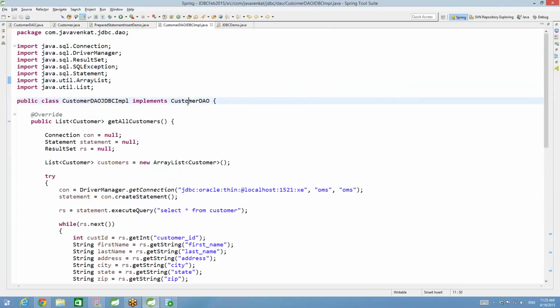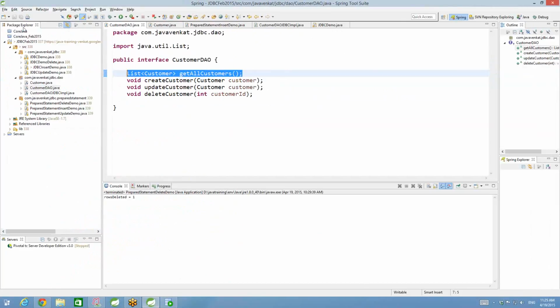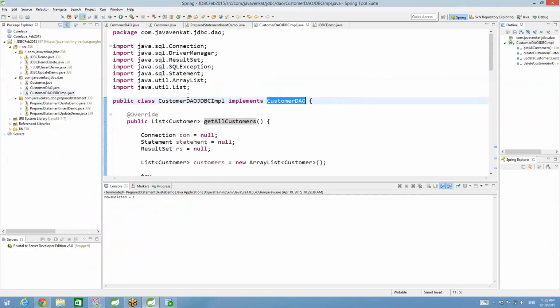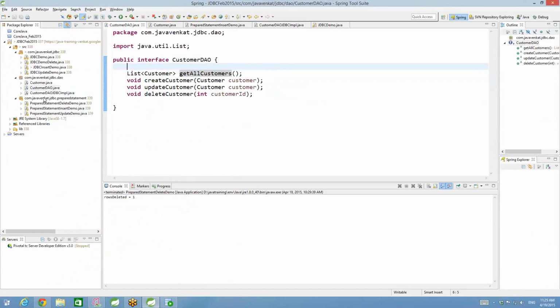Right? Tell me again. We're using an interface because that interface can be used by many other classes. Exactly. And the reason is, this is one of the implementations, the JDBC way of getting the data and implementing this CustomerDAO. But you can write a CustomerDAO Hibernate impl. You can use the Hibernate way of getting the data from the database and populating. Get it? Okay.